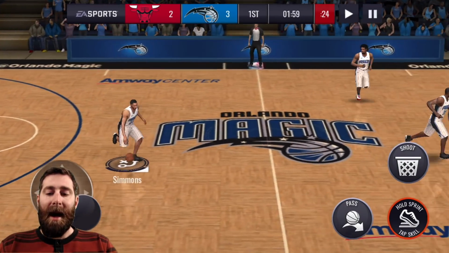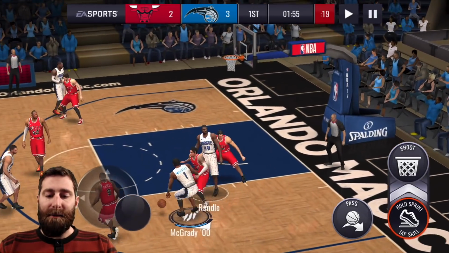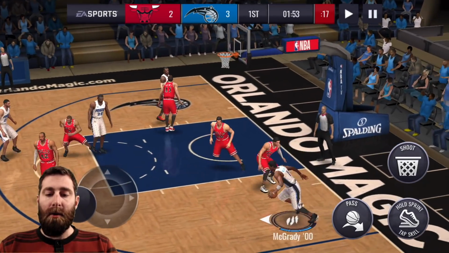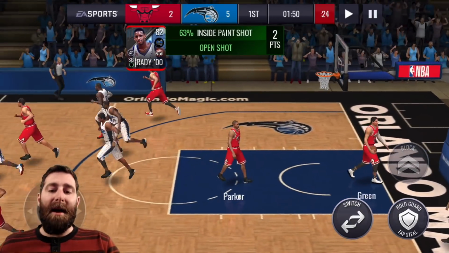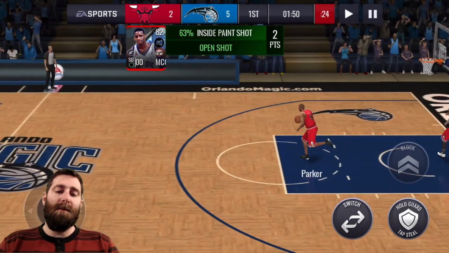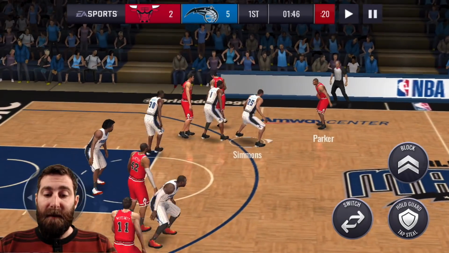All right, let's look for T-Mac. He's going to be in the bottom corner. Pump fake. Green doesn't bite. Can we spin by him? No. How about this time? We get inside. Little runner in the lane. We get that to go. We are up 5-2. T-Mac is 2 from 2 so far.